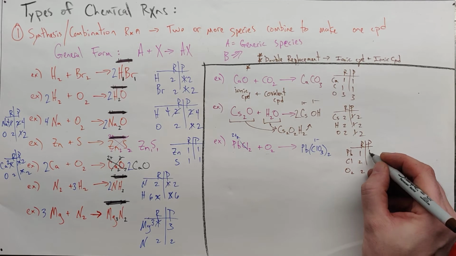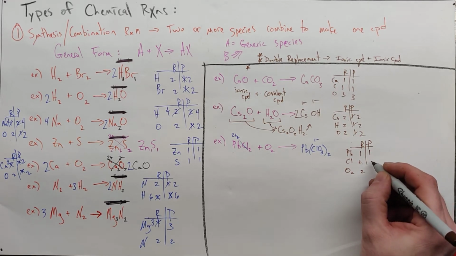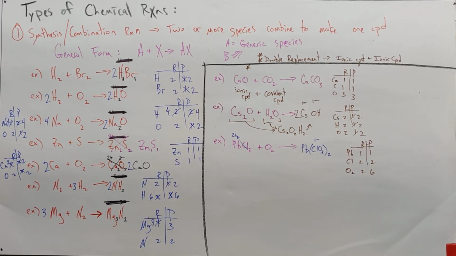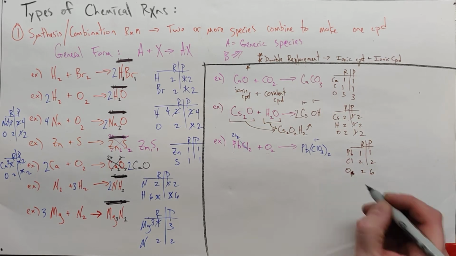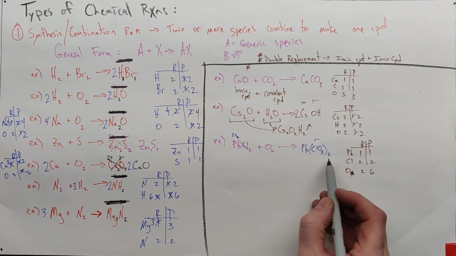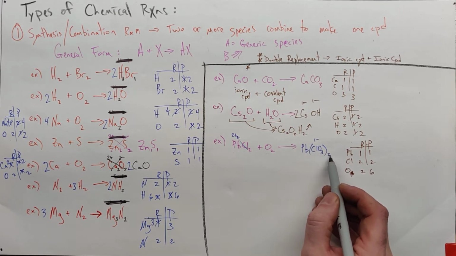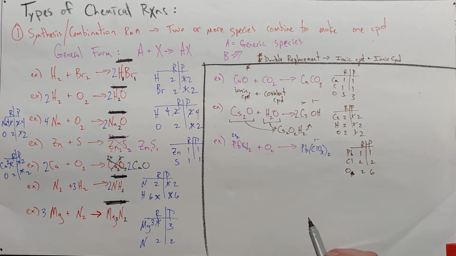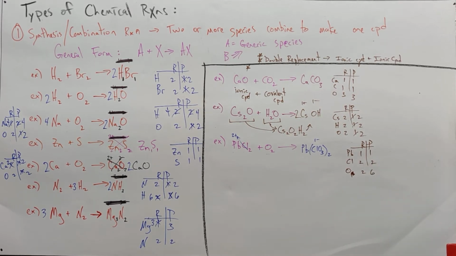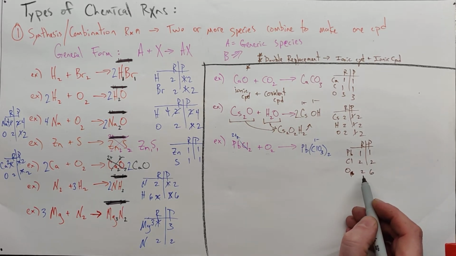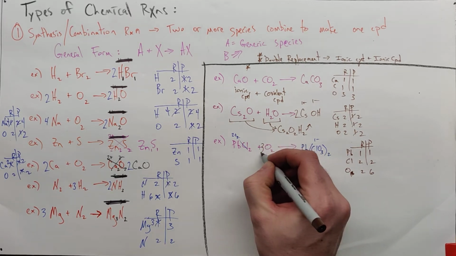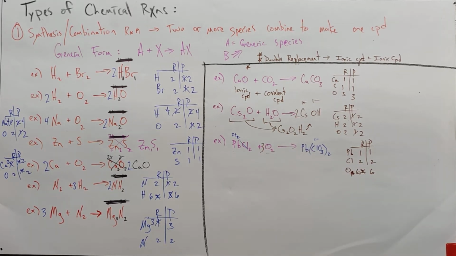On the right-hand side, 1 lead, 2 chlorines, and 6 oxygens. So be very careful. This subscript does affect both pieces inside. That's 2 chlorines and 6 oxygens. All right, it's not balanced if you didn't notice. The leads and the chlorines look good. Oxygen's no good, but we can turn a 2 into a 6 by putting a 3 there. All right, we end up with 6, and it's balanced, and anybody can see that.